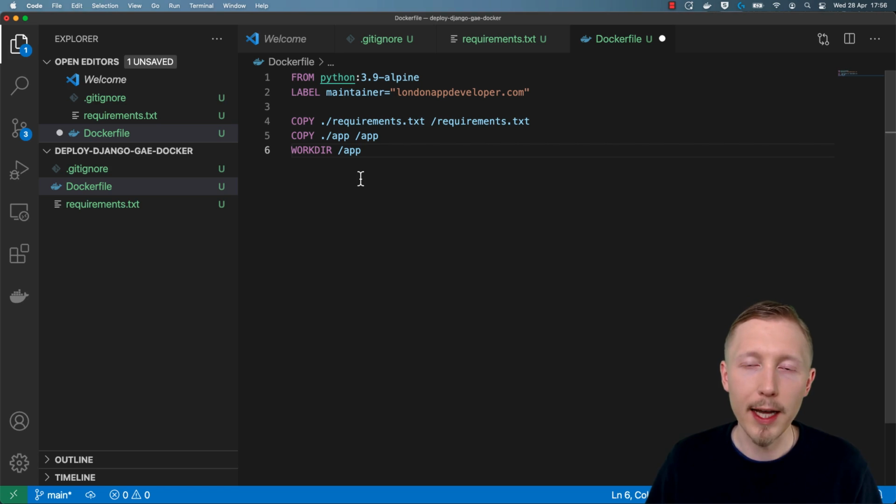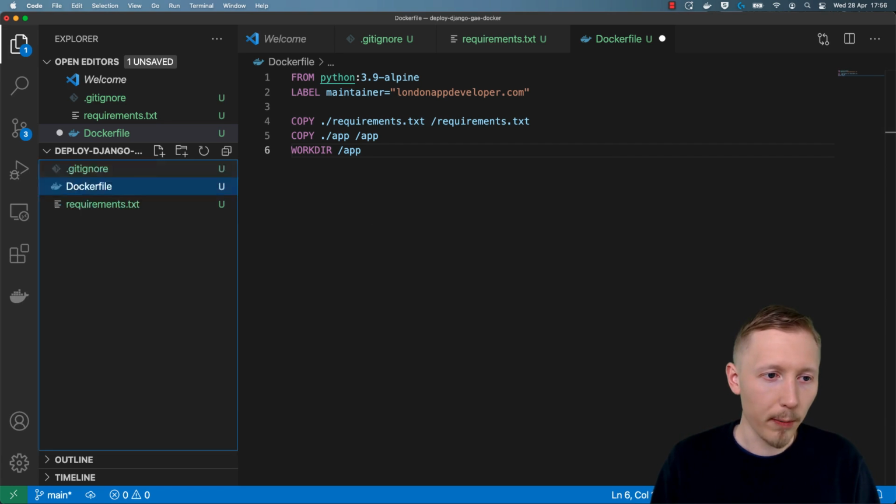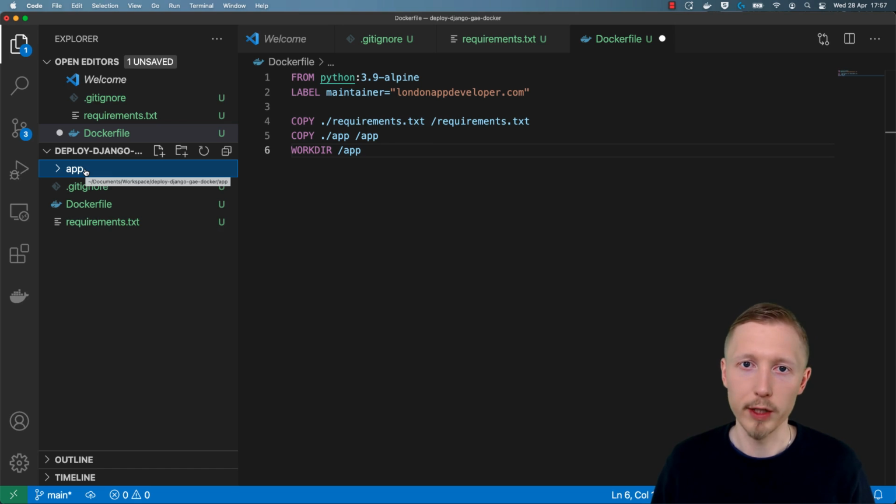And then finally, we set the WORKDIR. So that's the working directory for our Docker container. This is the directory that we are working from when we run commands on our container, and we switch it to /app just so that we don't need to use the cd or change directory command to change to it every time. Let's go ahead and create an empty folder here because otherwise our build is going to fail. The folder is just going to be called app, and you want to make sure it is in the root of the project. And we're going to be populating this folder with some contents in a bit.